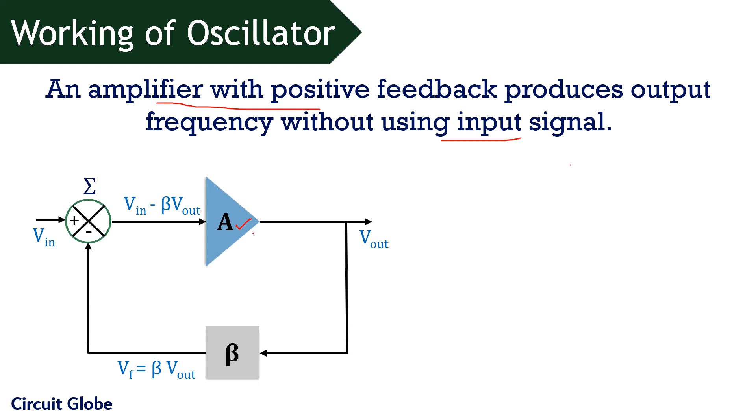Here, this A represents the gain of the amplifier and beta represents the feedback fraction of this particular feedback network. V-in is the actually applied input signal and V-out represents the output obtained by the processing of the circuit. First, we will consider the gain of the circuit. It is known to us that gain of the circuit is the ratio of output voltage to the input voltage. So initially, if we does not consider this feedback network and simply consider only the upper half of the circuit, then gain of the oscillator without feedback will be written as A is equals to V-out upon V-in. Hence, the output in the absence of feedback can be written as A V-in.